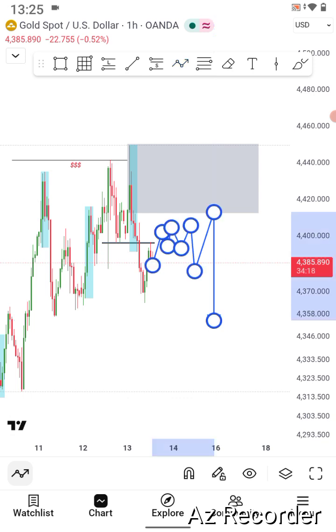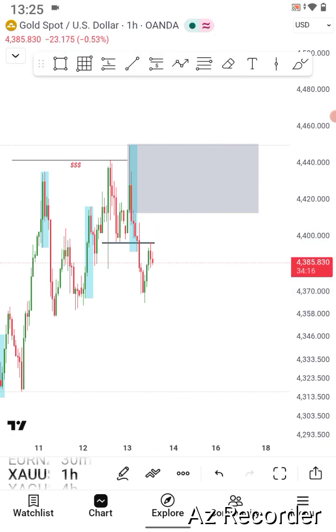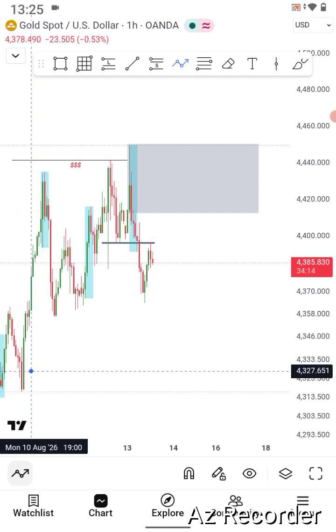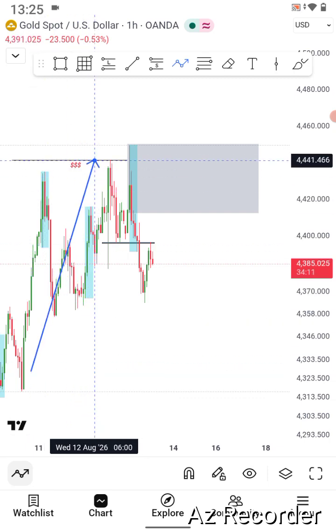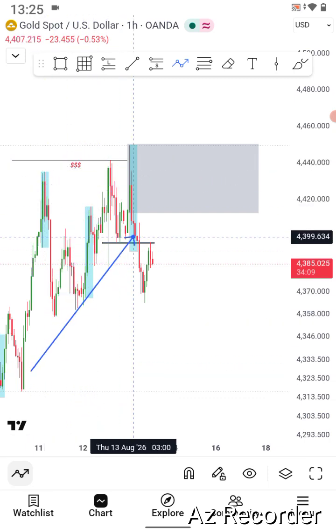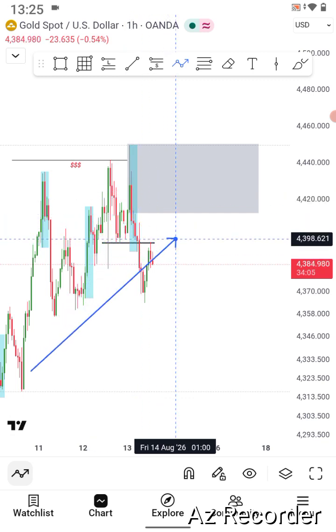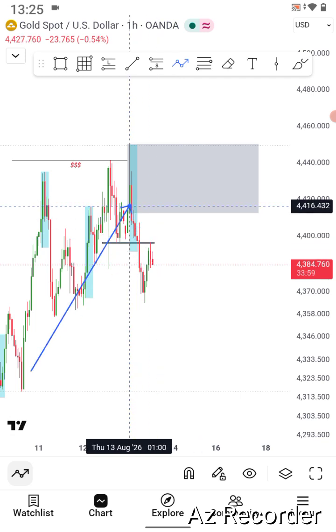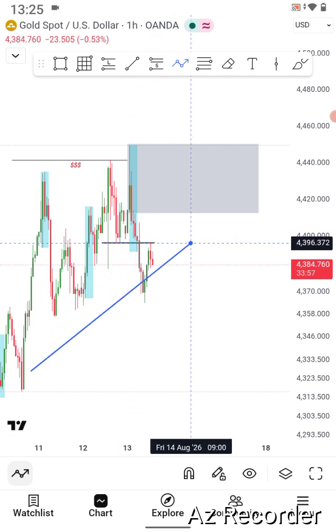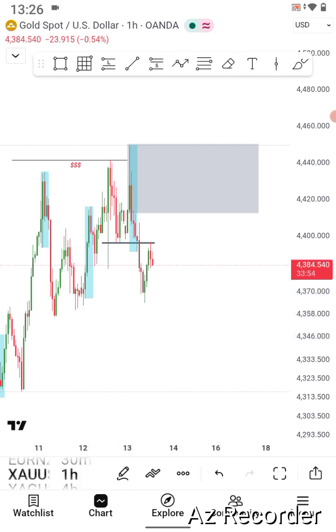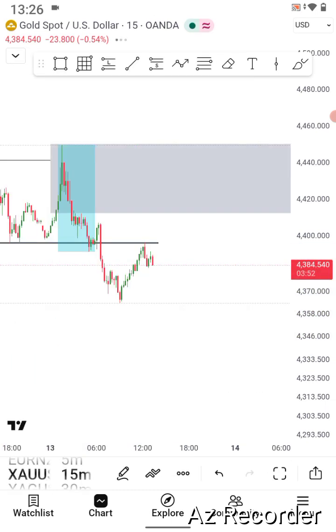Okay, so let's continue. Having gotten the 3 things we need on 1 hour time frame: external liquidity sweep, break of structure, and an order block that caused the break of structure, we are going to go down to 15 minutes time frame to refine where this order block is, to refine our entry. Are you seeing it now? So I will go back down to 15 minutes time frame.